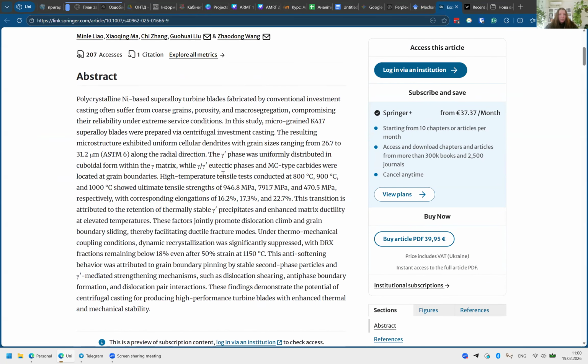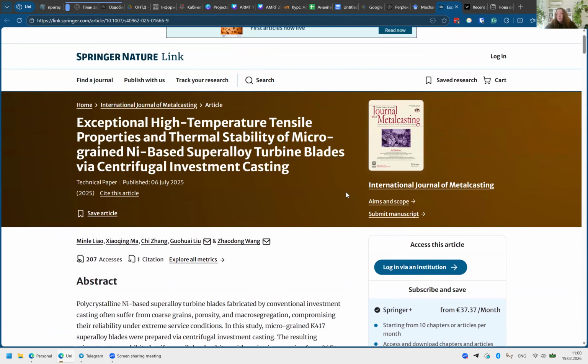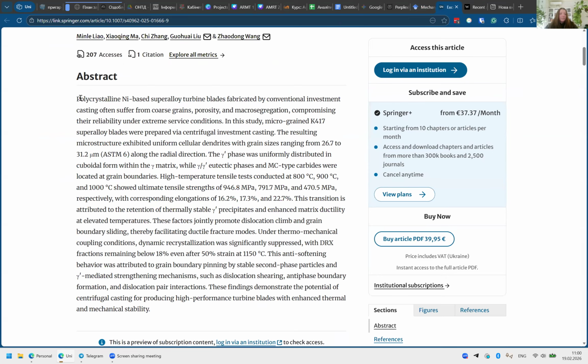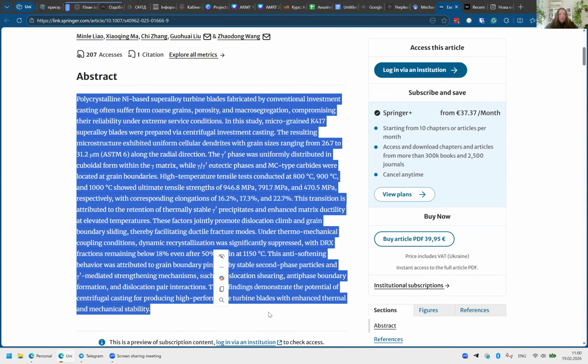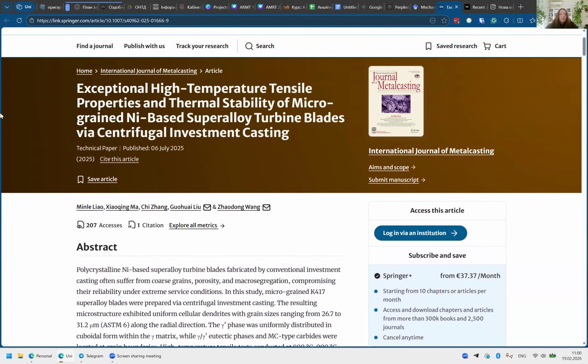And if we read the abstract, you can see that this article is not available in open access, but at least we can see the abstract and decide if it would work for us. So we can see the tensile tests and other properties. So it also seems like it could fit our topic.